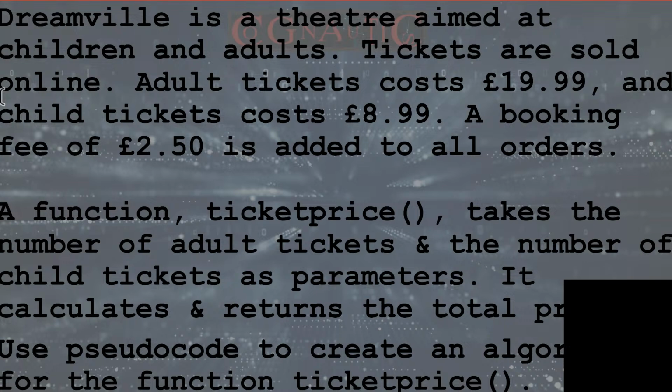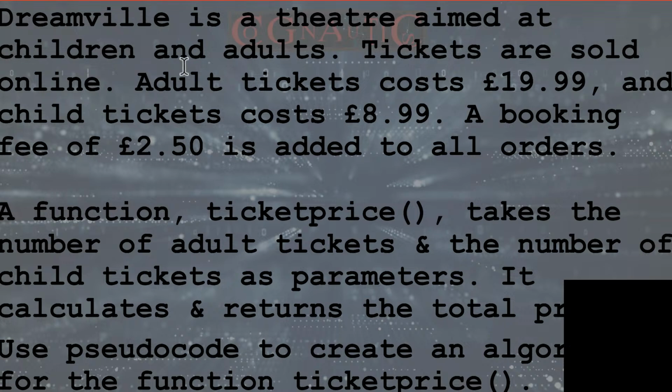This is a scenario that I wrote, which is based on an OCR past paper question. And by the way, why are we doing this? Because I've talked about abstraction and decomposition. We're now going to use this on a sort of question that you might have in section B of paper 2, which is the more tricky one, where you've got to write things in pseudocode or in a high-level language.